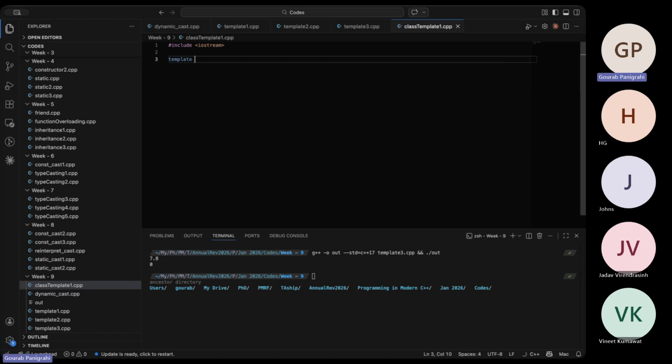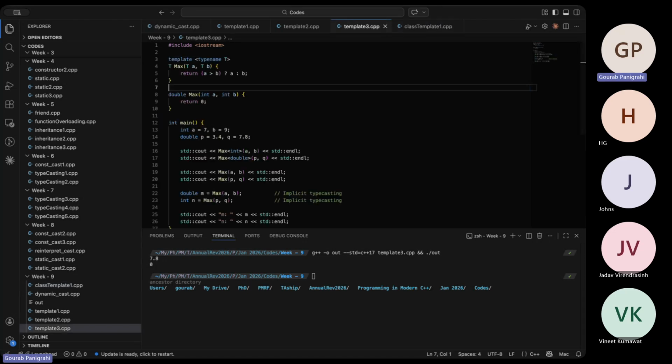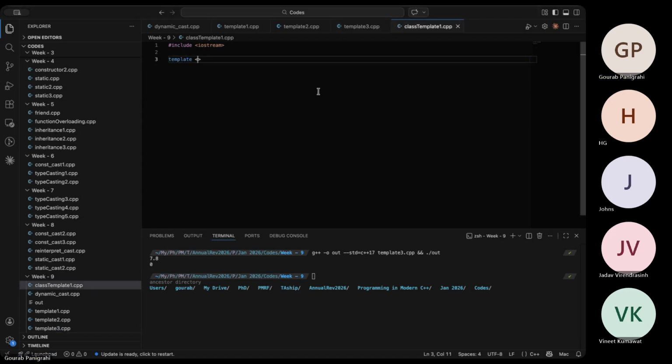So the syntax goes something like this, very similar to previous. You have template and then you give typename, then we'll write the function max. Sorry, not the function, the class max.